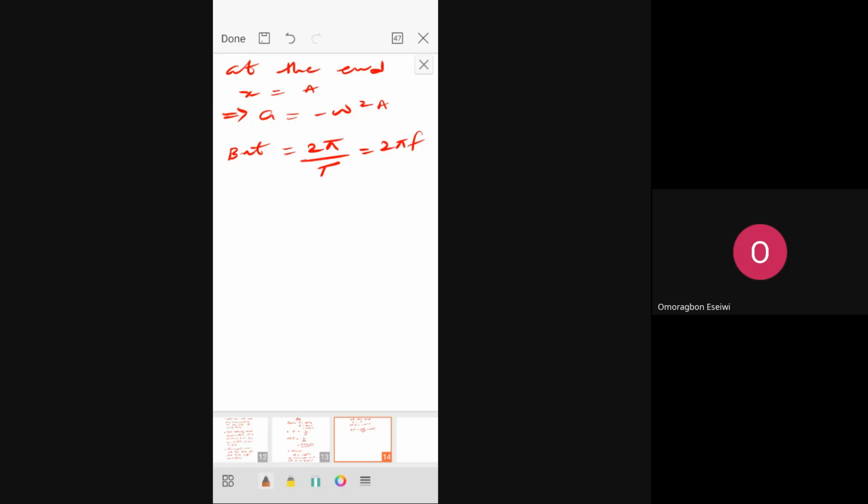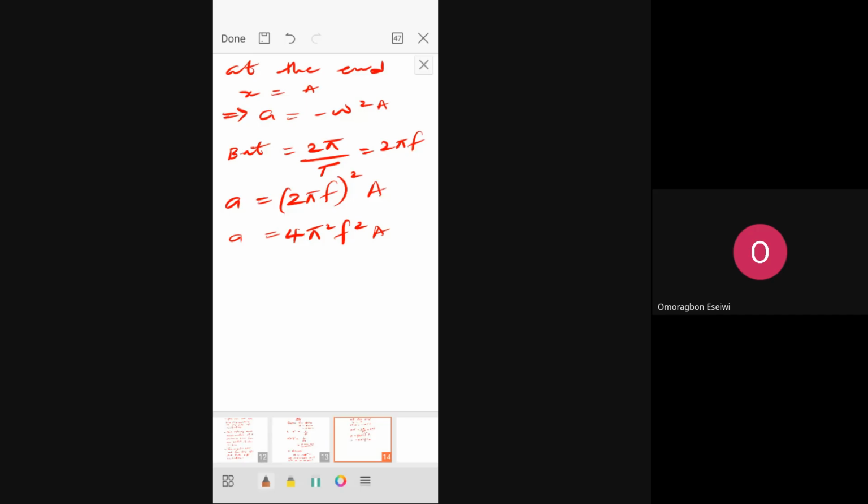But in this case, I can choose to use 2 pi over T, and since 1 over T is f, the formula can also be 2 pi f. So let me use 2 pi f. I don't want to have a fraction. So it means that this formula for my acceleration a is going to be (2 pi f) all squared, then my A. And then if I open up the bracket, 2 square is 4. So 4 pi square, then of course my frequency is f square, then multiplied by A. So everything here is going to be the acceleration.